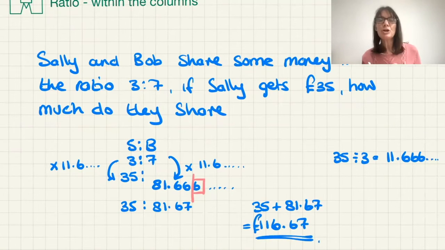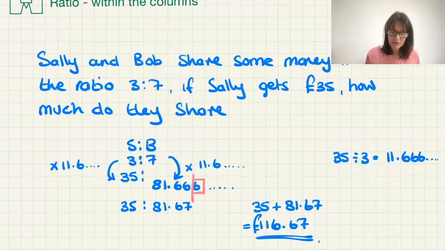Okay. Now, I am going to keep a lot of what we do fairly straightforward, so things won't get too complicated too quickly. But obviously, by the end of the course, we want to be able to do any numbers they give us. Okay, so really, the main thing that I wanted you to get from this is when things don't go exactly, okay, I can't see easily what to times by, then I do the opposite here. That was the main point of that example, not for the numbers to get silly and complicated, but more to show you how to deal with it when you can't see what the times table is. Okay. I've also got another thing that we'll be learning that simplifies that even further for us. But for now, that's good enough.